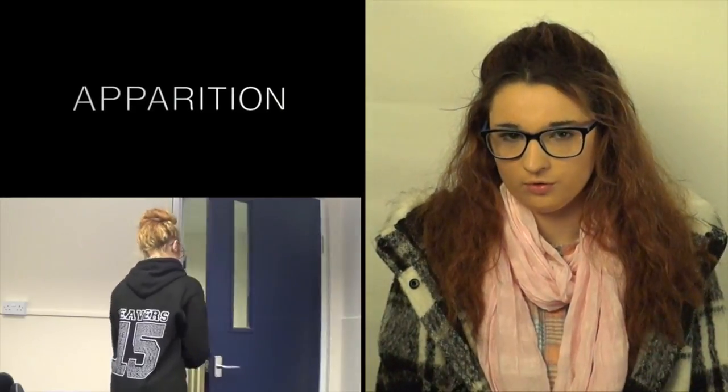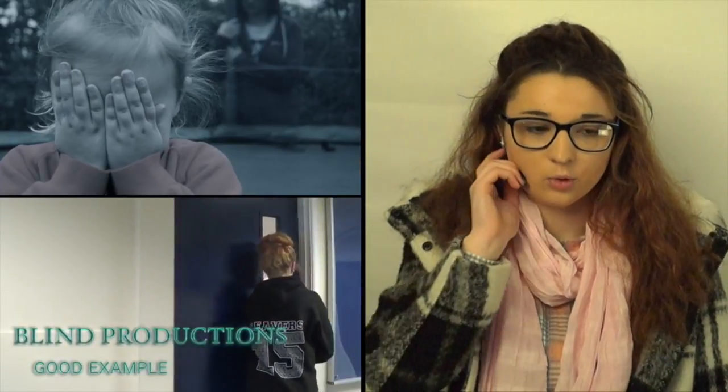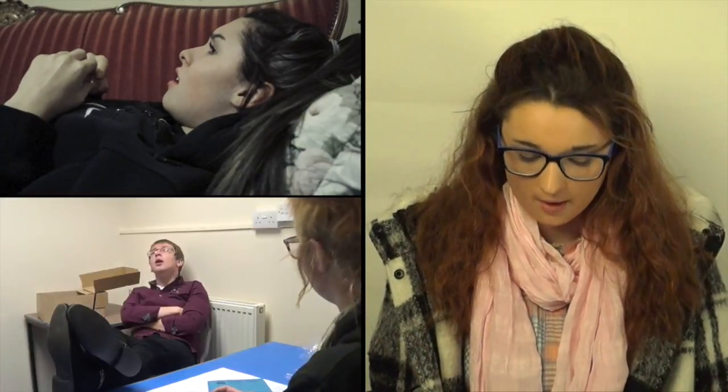Lighting is important when it comes to post-production editing, because without proper lighting you can't always figure out what's happening on screen, so having the correct lighting is really important. And then with location, you need to set where you want to film in the correct place. If you're filming, like for ours for example, a therapy session, you're not going to do that on a garden bench, so you need to make sure you have the correct location to fit your product.